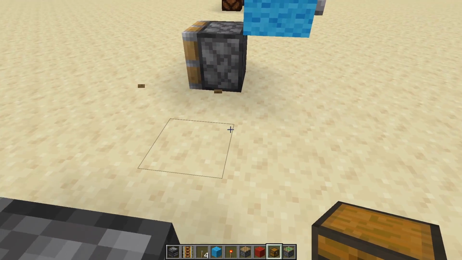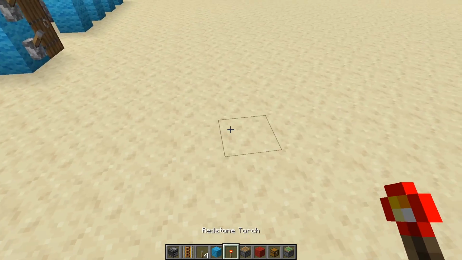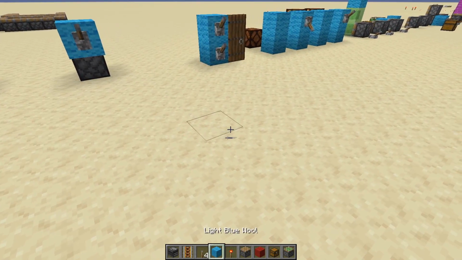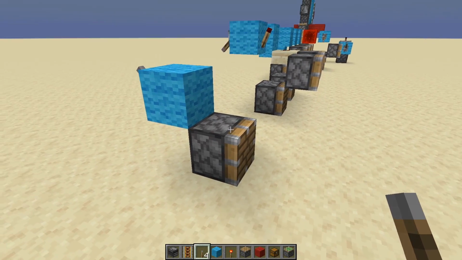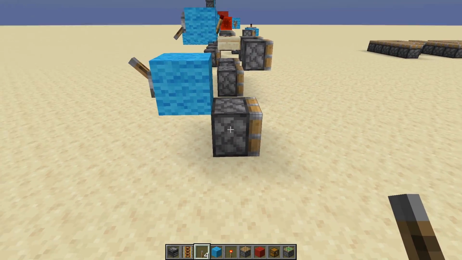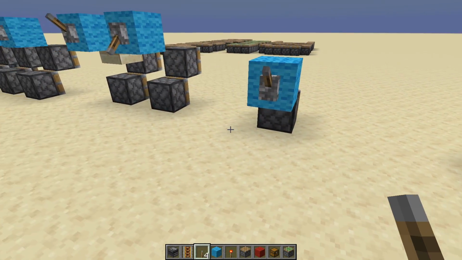Now, you may think, what is the use for that? Well, you may have seen people that place a torch on a specific spot and then a whole piston door opens, that place a button and they press it and it opens. That is caused by a piston that is powered through the air block on top of it, but it's not actually reacting because the redstone component is more than 2 blocks away.